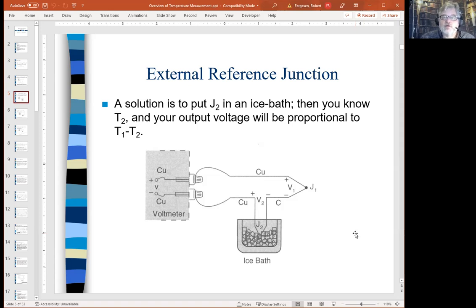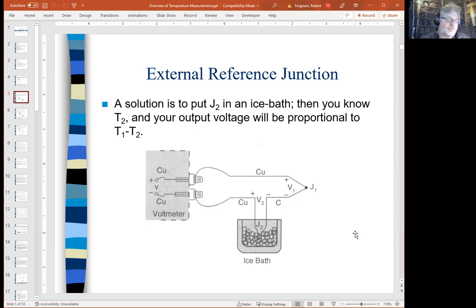If room temperature is pretty consistent, then you know that the voltage you're generating out of J1 is the difference between the known voltage at your known temperature, say the cold junction in the ice bath, versus the junction that you're trying to get the measurement from. That's usually called a hot junction, which is J1 out in the real world, or what you're trying to measure, and your cold junction is measuring at a known reference point.